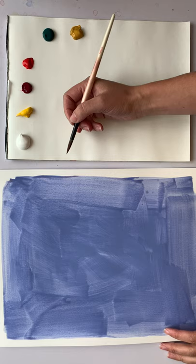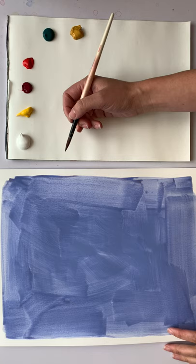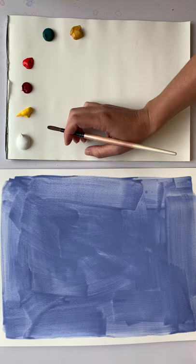Today I have toned my paper with sort of a periwinkle color. I thought that would contrast really nicely with some pink and some yellow roses. I think I want to have some yellow. We'll see. And there's so many varieties of roses.